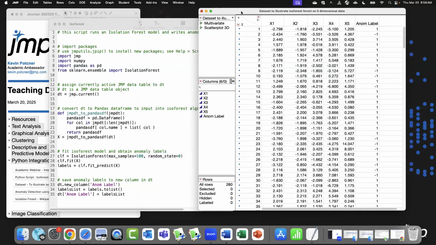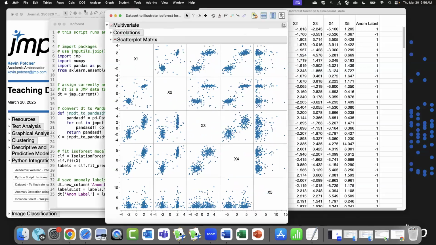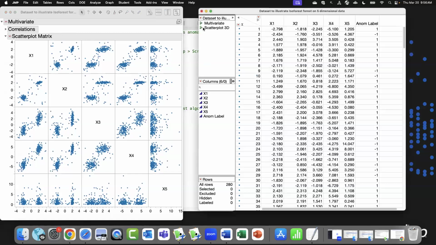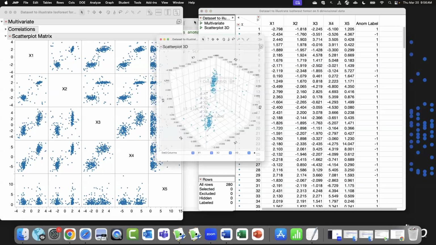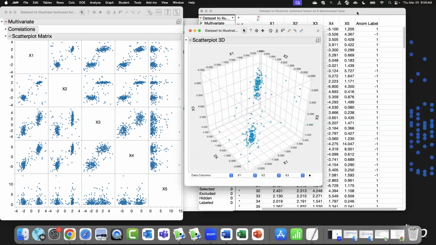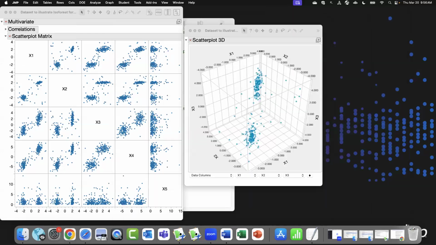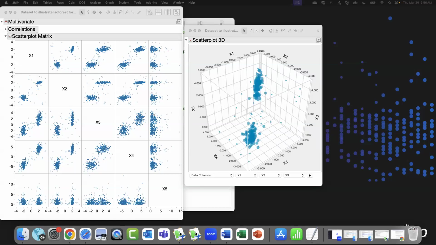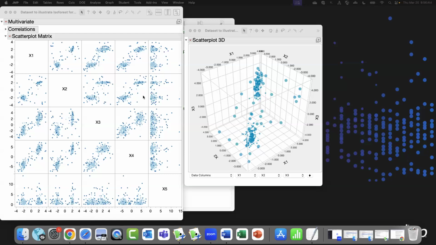Now, just to show how well this did, I'm going to open up the multivariate matrix plot. I'll open up the scatter plot, and let me slide this aside so I can click on it without getting in the way. And so I'm going to just highlight the data values that this routine picked up as anomalies or not anomalies. So you can see all the ones that are highlighted. So it's in those two groups. And then these are the ones that are identified as anomalies.